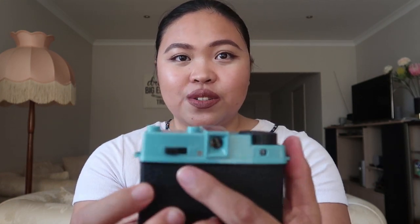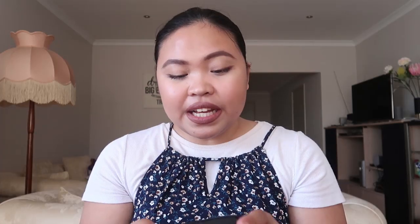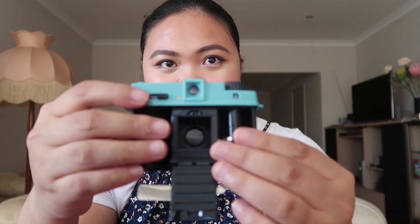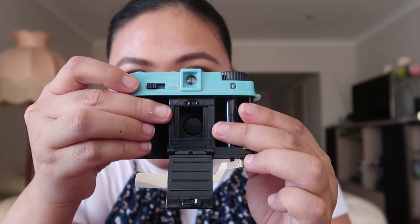It was a really sad thing for me because I was really excited for this one. I thought this was going to be my favorite camera because of its compact, small nature — you can just carry it all around and shoot in two formats. There's the square format and the half frame format, which you just switch. The amazing thing is that I don't have to carry around masks. I generally like shooting in half frame format because it doubles the amount of your exposure. If you have a 24 exposure film you get 48 photos — more photos, more fun and more memories.